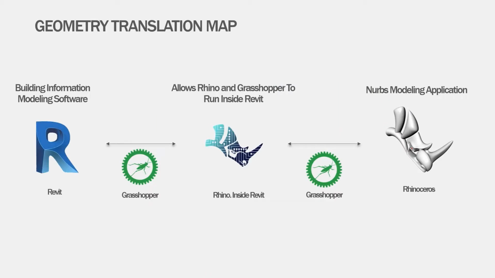So this is Rhino Inside. Rhino Inside is a plugin, and what it does is allow you to go back and forth between the Revit API and the Rhino modeling space. It uses Grasshopper in order to do that. I can do it directly. There are new plugins, but I am going to be talking mostly about Grasshopper today because I feel like it's more optimized, it's advanced, it does what you need to get done. Essentially, it allows you to go back and forth between the two platforms and create geometry.